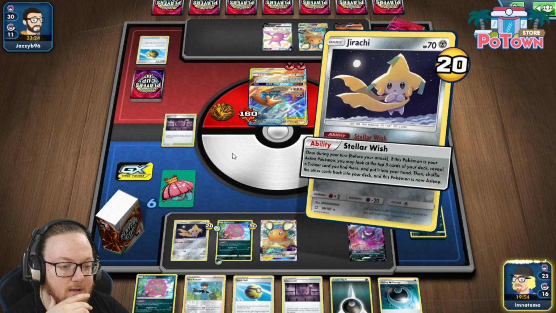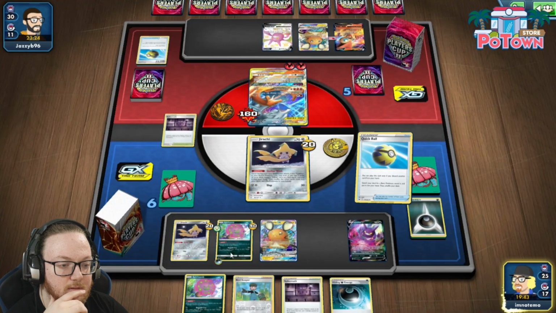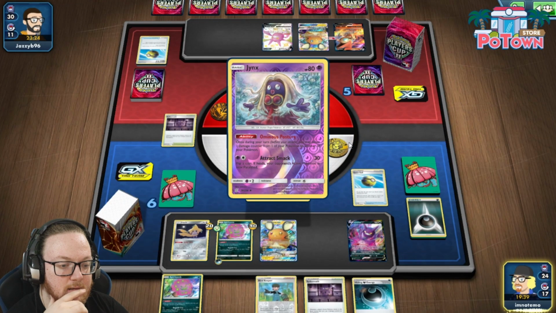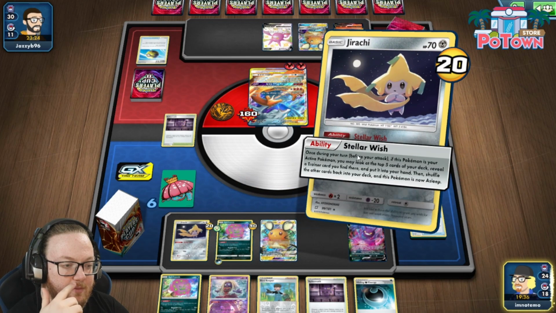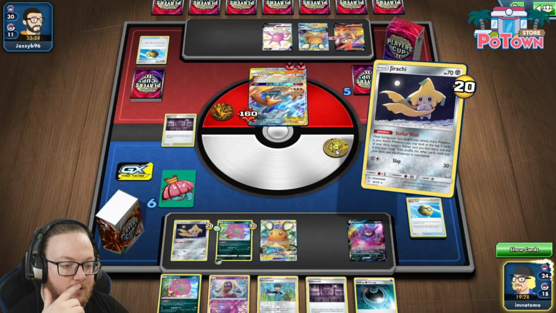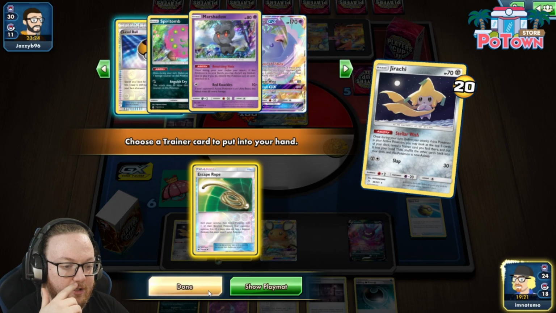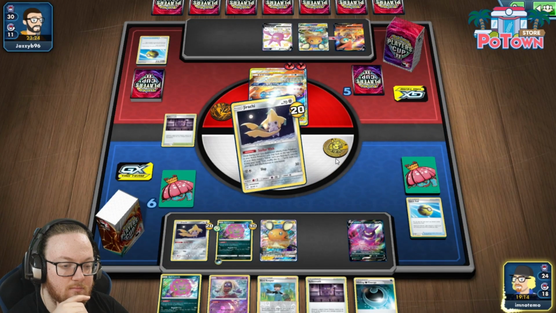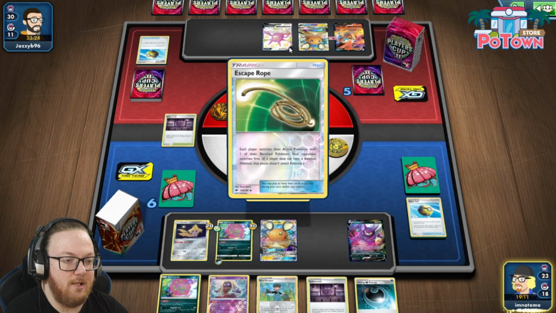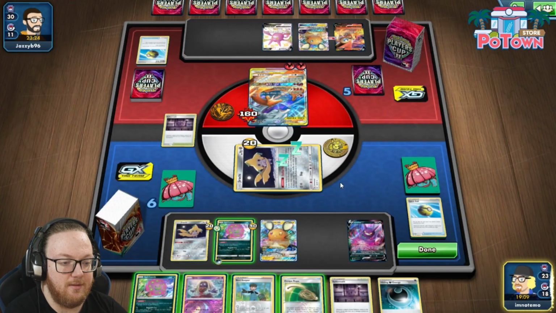Oh, I don't even need Toughness Cape. I'm always grabbing Jynx. Scoop Up Net would be perfect off of this Jirachi. Or off the Bird Keeper. Rope and Ball. Rope doesn't help me right now, but definitely could be a card that I need later on. And I should be able to just build up a large hand against this deck because they're probably not playing Hand Disruption. Maybe a Stamp or 2, but shouldn't be any Marnies.